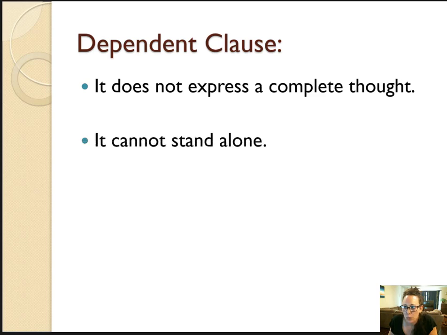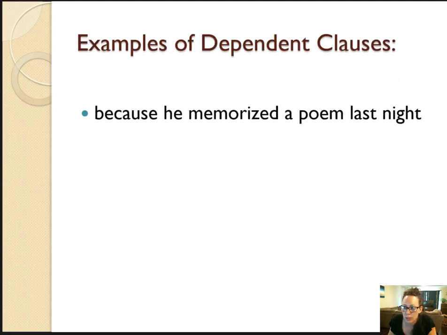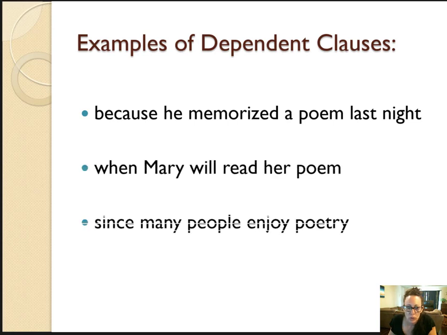that they do not express a complete thought and they can't stand alone. So we've got a couple of examples here. Let me show you, actually, 3 examples. Let me show you those because they're just exactly like the independent clauses, except you'll see that there's one thing that's different, and that's that they have this word on the beginning, and we'll get into what those are in just a second. So here are some dependent clauses.